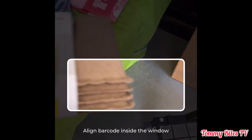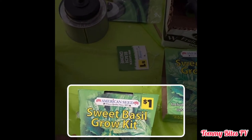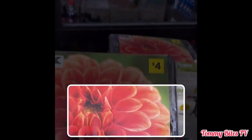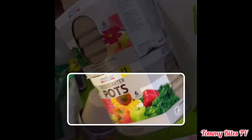Now we're moving on to gardening because I need some things for next year. I have some peat pots, which are little biodegradable planters - it's a four-pack. They were three dollars and rang up for 30 cents. That's right, 30 cents, so I had to get some. The sweet basils are a dollar and when I scanned them they were still a dollar, so I didn't get those - I was trying to find things under a dollar. The seed starter was a four-dollar pack and when I hit the app it came up for 40 cents, so I grabbed a couple of those.